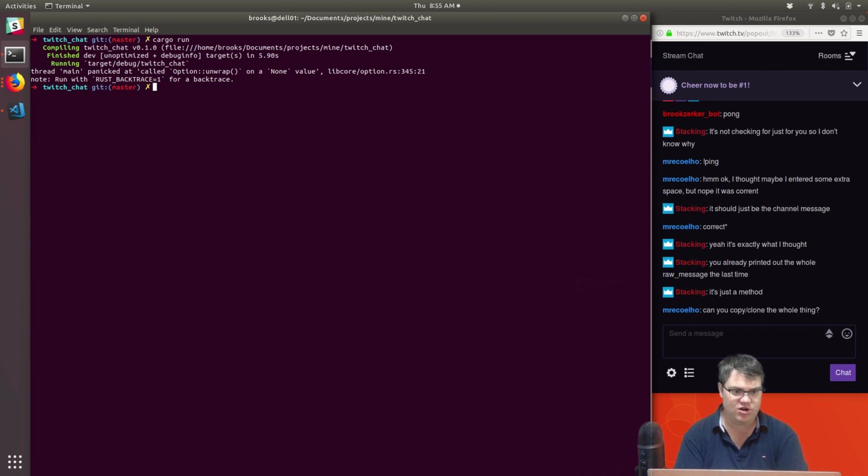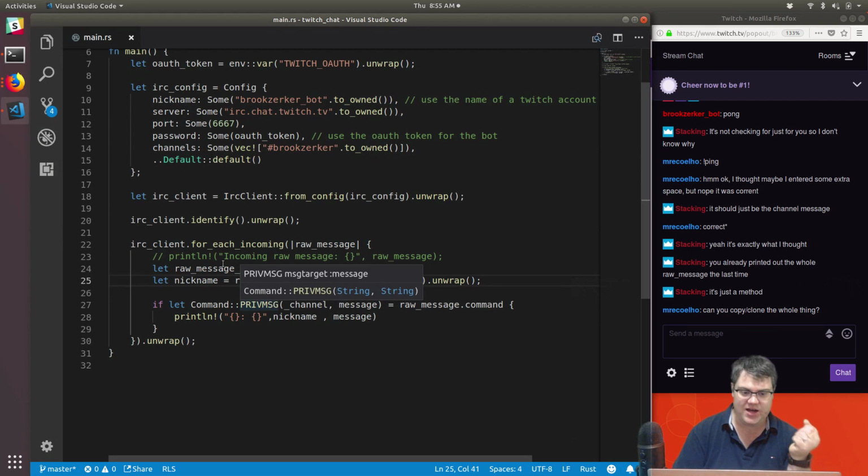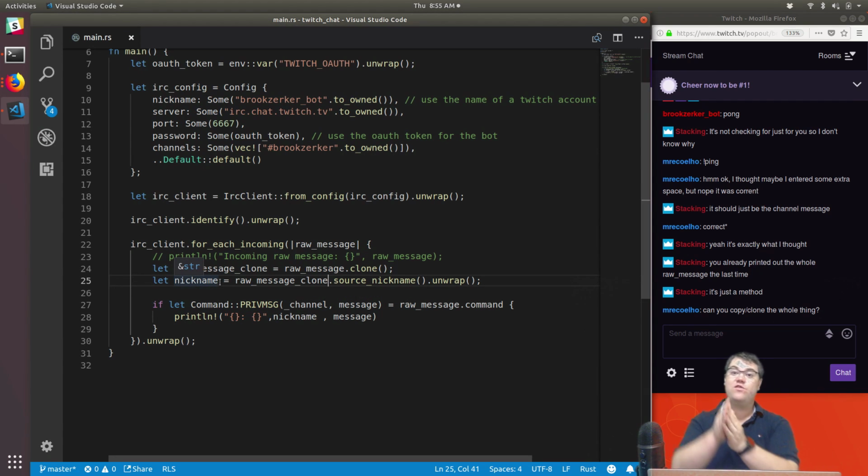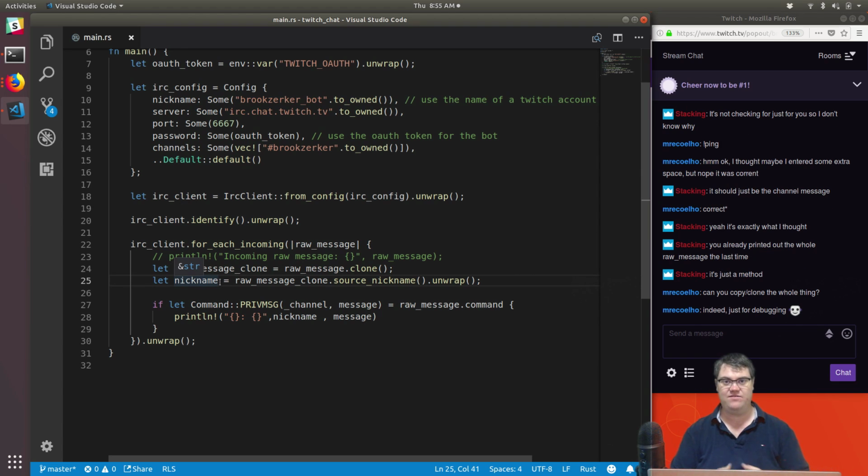Thread main panicked at called option unwrap on a none value. Oh, okay. So those first messages that came in didn't have the message. So I indeed want to have, basically, it's going to have to be another if let, isn't it?